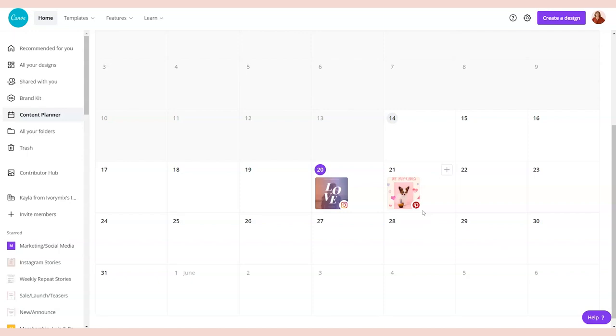The other downside is I haven't seen the ability to schedule certain kinds of post types to these platforms. For instance, on Instagram, there is no way to schedule carousels, Instagram stories, IGTVs or Reels.